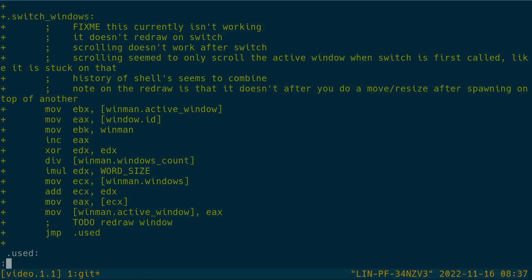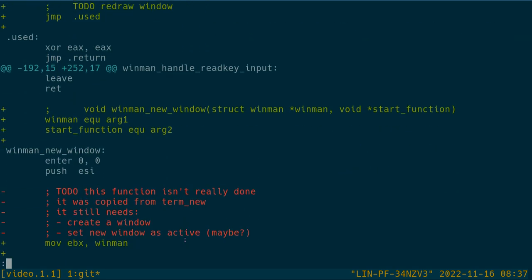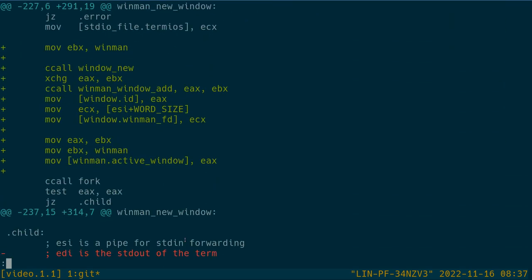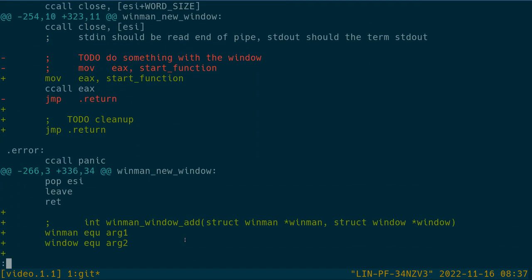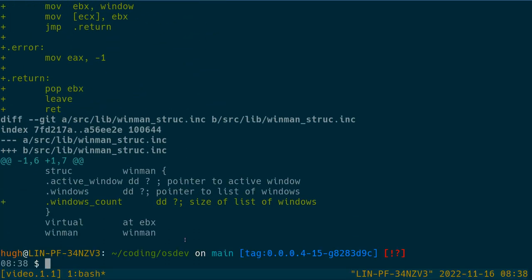What are we doing? Yeah, so we're getting the active window, and then we're kind of finding the next window in that list. So if we have multiple windows open, it should kind of cycle through, which we could probably do a little quick test to verify that is what it does. And this was just creating the new window, so that might change. There was some standard type stuff, and this is adding into the window, so some of this will change.